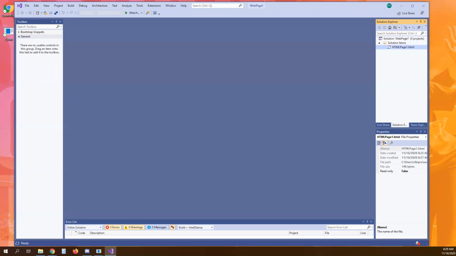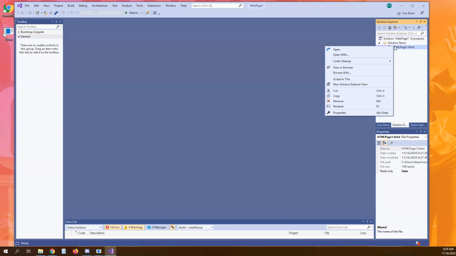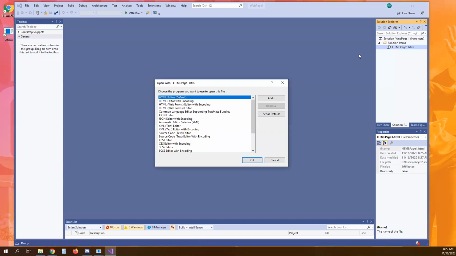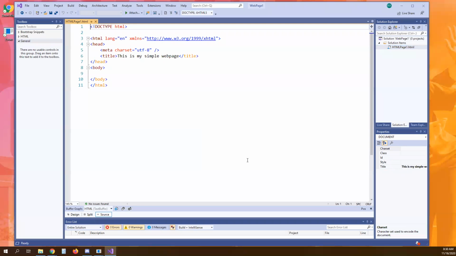And in Solution Explorer, right-click the file and select Open With. And then you should see this list. And we want to use the Web Forms HTML editor. So this one here that says HTML Web Forms. And then if we tell Visual Studio that it's a web page project, all of these defaults will be set, but we've got it set now. So now we're saying this isn't just an HTML file that I want to edit as an HTML file. This is an actual web form, and so I want to have more advanced capabilities.